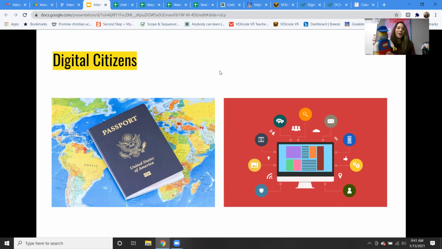Well, so what I have here is a picture of the world, and there's a passport for the United States of America. We are citizens of the United States of America, and that is a real place. You can take an airplane there. If you're coming from another country, you can fly to different places in the United States. You can drive, take a train, and it's a physical, real place, right?